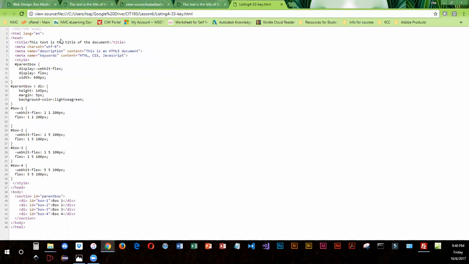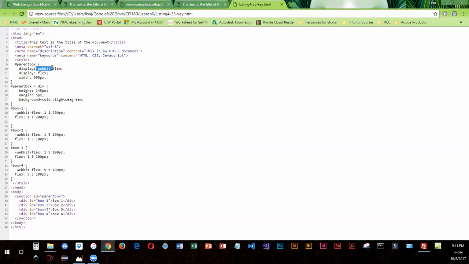We need to style the parent box, and the way that you indicate that this is a container is you have to use the display property with flex or inline flex that we used earlier. And you'll notice that I added WebKit. Some of the browsers, Safari right now, don't recognize Flexbox yet. It used to be much worse. It used to be a larger number of them.